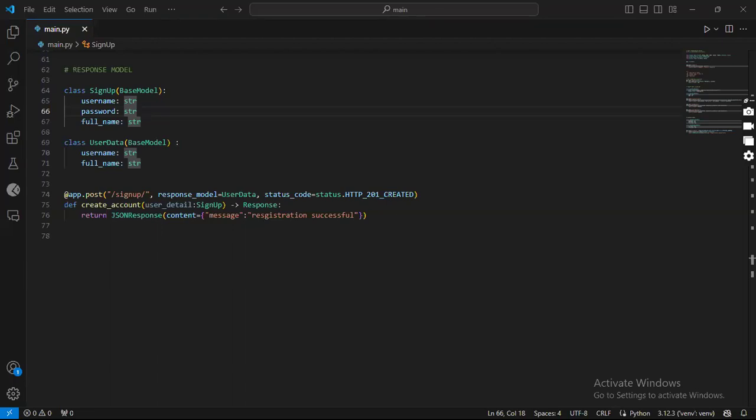This is not really a question per se. Since we could not see the status code changing on Postman at the moment, is there any other way that we can validate that the status code has actually changed? We could view that from the documentation. That's one way that we can.